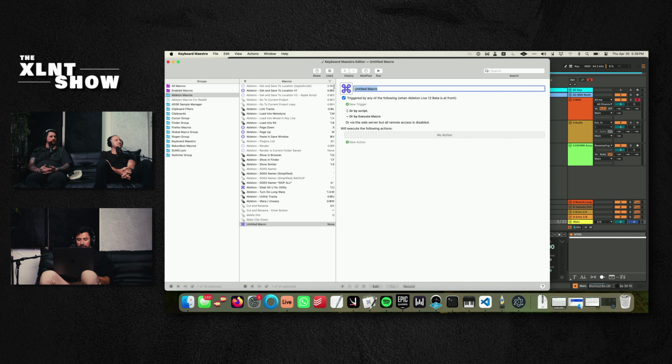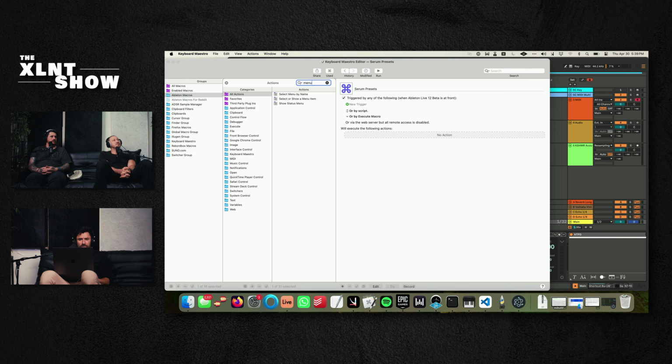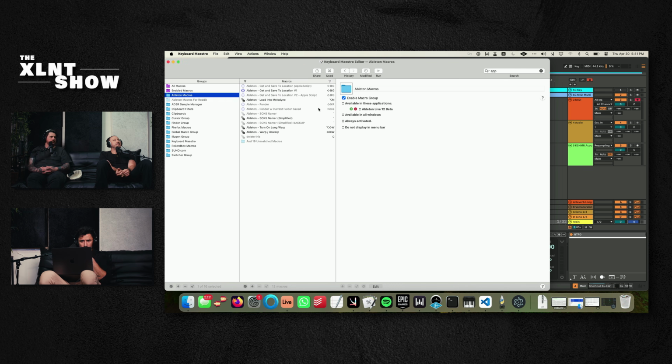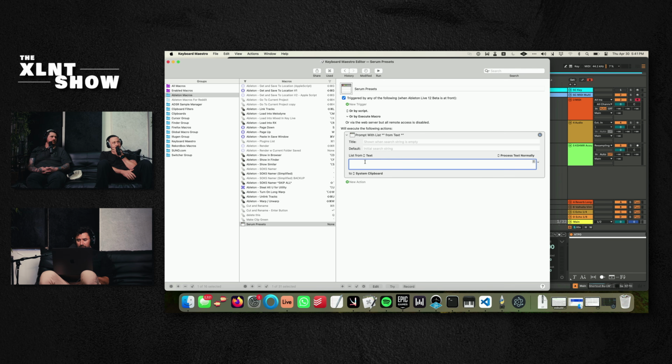So I'm going to go here and call it, let's keep it simple, Serum presets. And then we're going to create a menu, or let's do a prompt. Yeah, prompt with list. We call it the Serum presets, right? It's prompt with list, and then you'll say FM bass, and then let's say init, and then maybe respace and womp or whatever. This is going to save it to a variable, and we're just going to call this variable Serum choice or something.